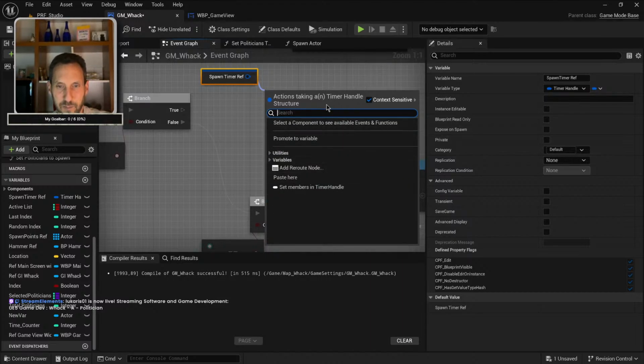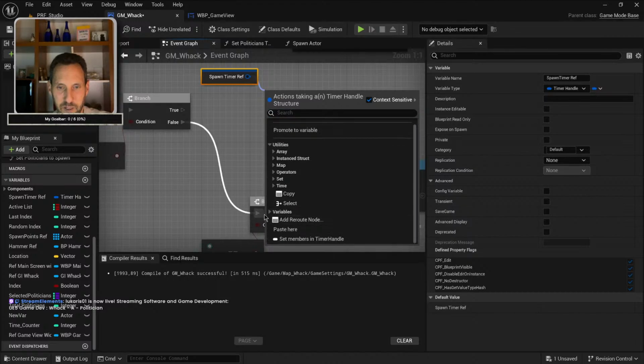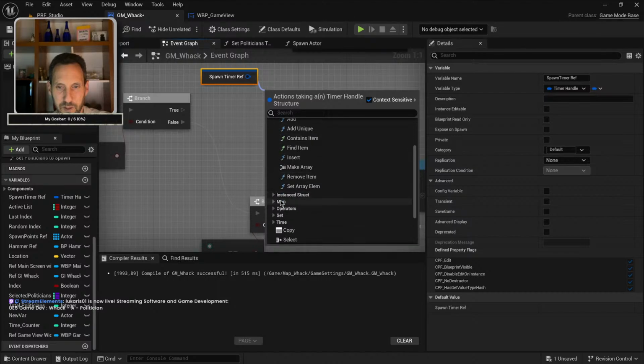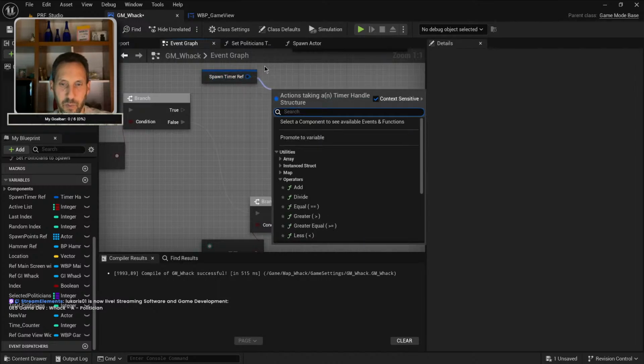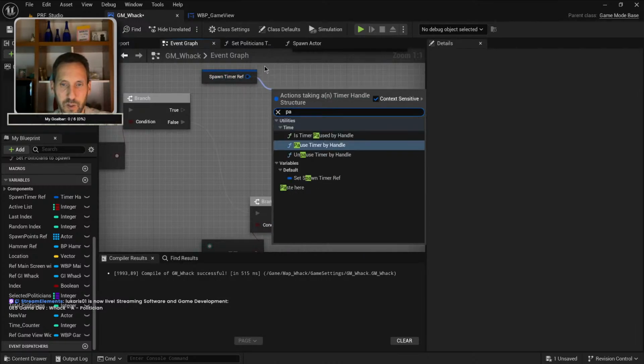Okay. I think we can see. Well, no. How do I find it? Structure, map, add custom, add operator set. No. Where is it located? Is it pause?